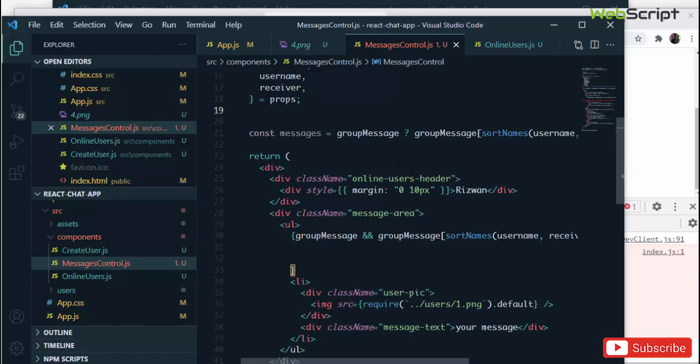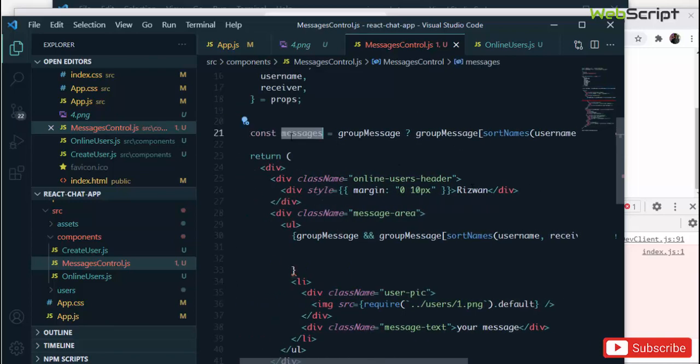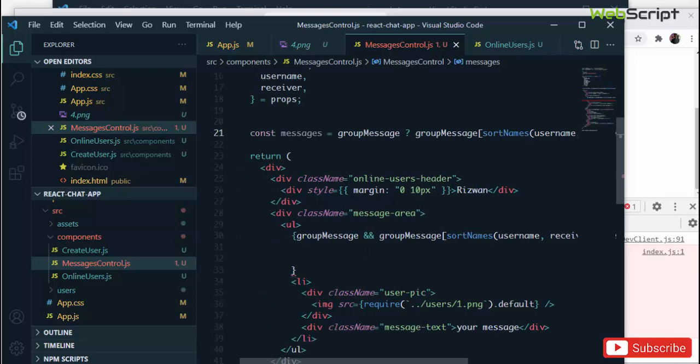So kind of like long group message, then if exists, then we'll try to find out, otherwise it's null. Instead of null, we'll simply say an empty array, so it will not iterate through that. And here we'll simply say messages, and let's remove all this stuff.